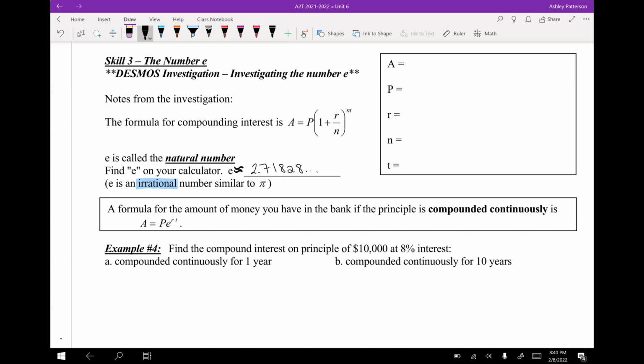Before we get to that, let me see where it is on your notes. Yeah, let's go ahead and do that first. I want to look at your calculator. So if you need to, pause the notes, get out your calculator. If you need to borrow one of my scientific ones from the wall, go ahead and grab one. But I want you guys to locate E.